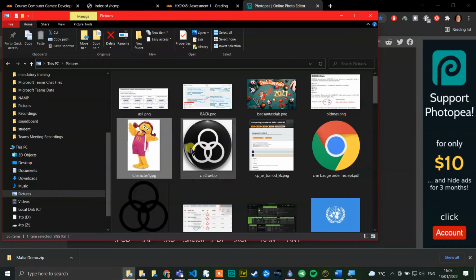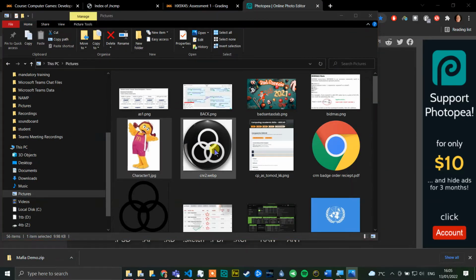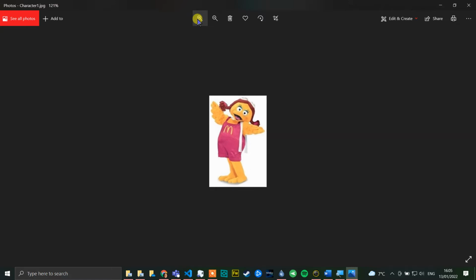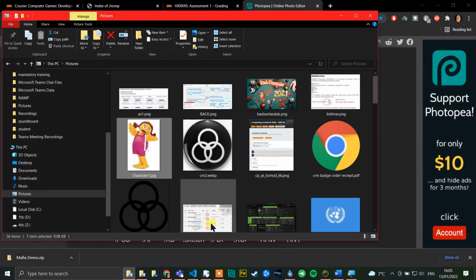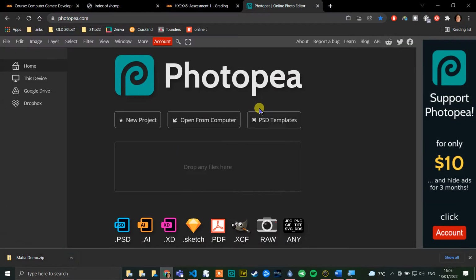Just that some people are using images or sprites that have a backdrop in them or some sort of area that's not transparent. So in this example here you would see this white area in the actual game, whereas you probably want rid of that white area instead. So what I'll do is I'm going to go over to Photopea, which I've loaded up already.